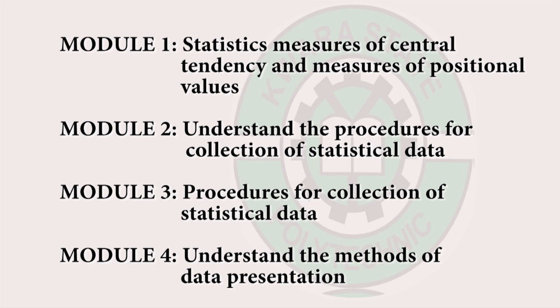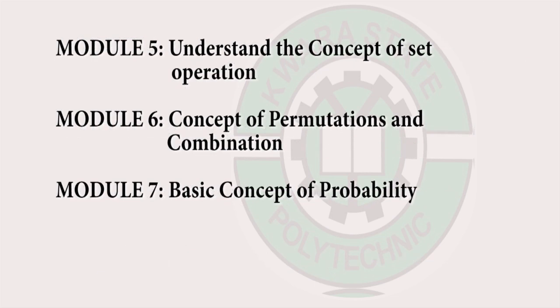Then module 2, we'll be discussing procedure for data collection in statistics. Module 3, we'll be discussing procedure for collection of statistical data. Module 4, we'll be discussing the method of data presentation. Module 5, we'll be discussing the concept of set operation. Module 6, we'll be discussing the concept of permutations and combination. Then lastly, module 7, we'll be discussing the basic concept of probability.